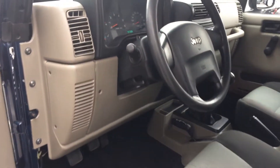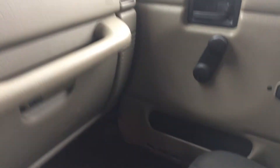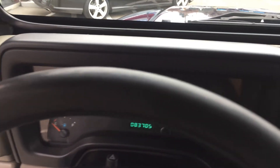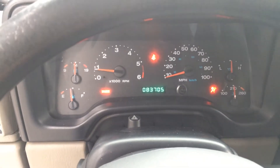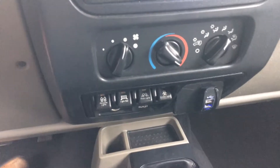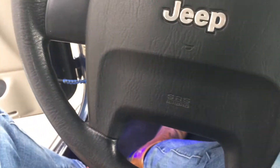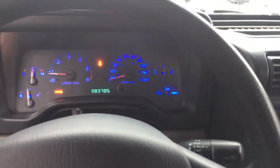I encourage anybody to check out our Better Business Bureau or Google Reviews. Let me climb in here. Get the key and we'll turn this guy over. Make sure it's in neutral, brake is on. But as you can see, no check engine lights, nothing like that. Stereo there. We'll turn on these lights — they say zombie lights here. It's a bunch of blue accent lighting all the way around. I'll turn on all these here and we'll go back outside to turn on some lights.